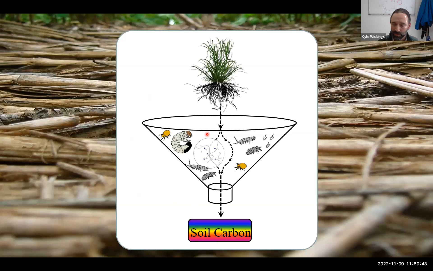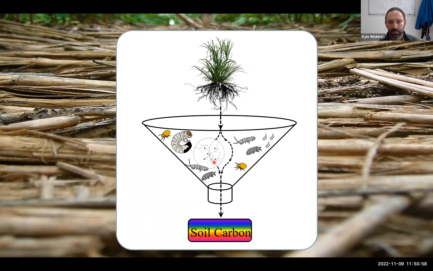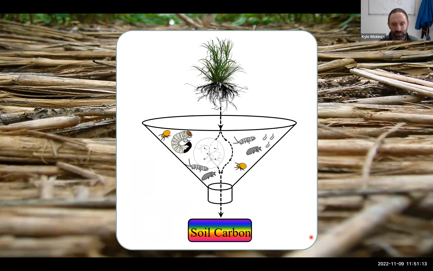I'm hoping to paint a picture that organic matter formation in soil is not as simple as often described. Material coming from the root zone sometimes routes directly through microbial communities, but there are so many other interactions — decomposers, herbivores, and their trophic interactions with microbes — that are really important to shaping the fate of this organic matter as it becomes soil carbon or soil organic matter bound in the soil matrix.